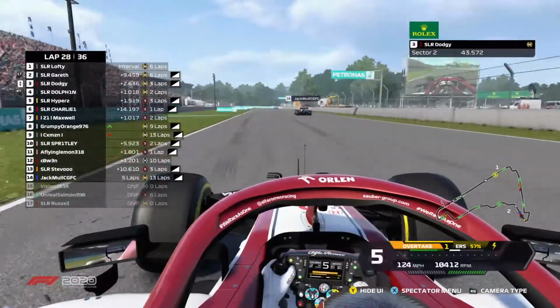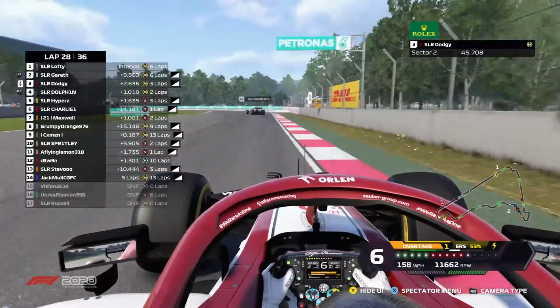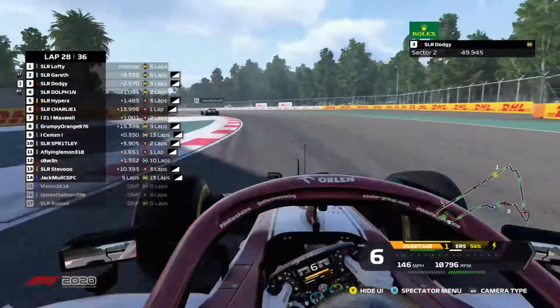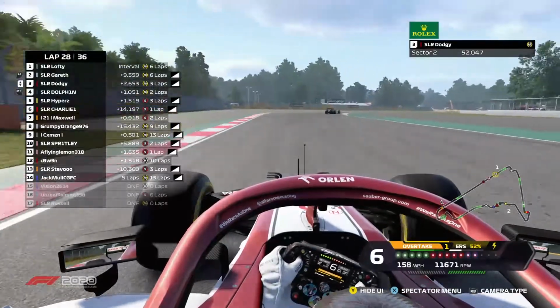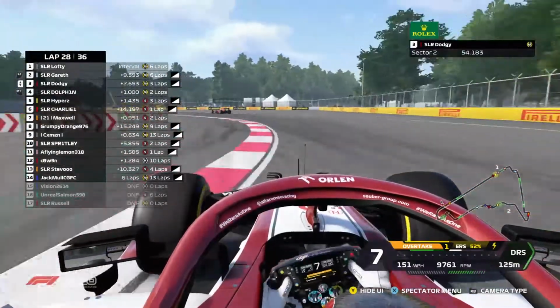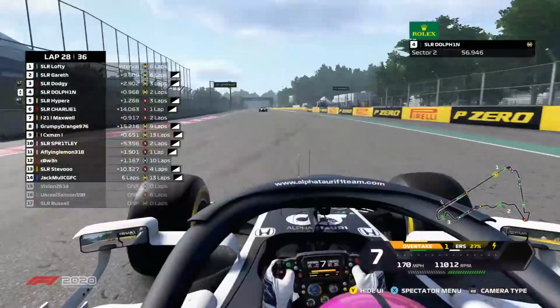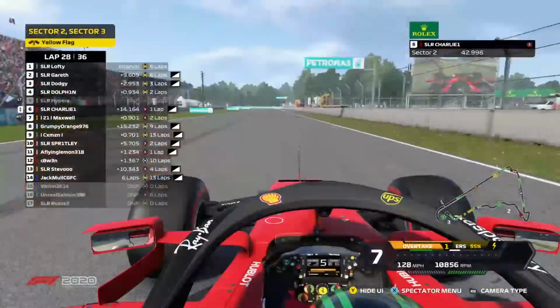And Jack Mull really becoming the bottleneck. Gareth is running away, building the gap out to Jack Mull. And we've got Dodgy. Oh, and Jack Mull's spun! Jack Mull's in the wall! And he's going to come back onto the racing line! Oh, and Hypers has hit him!